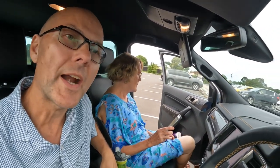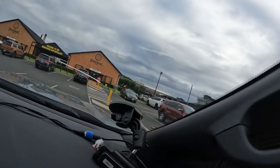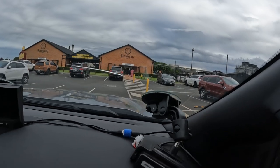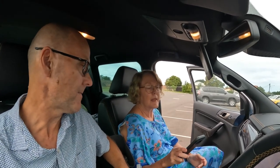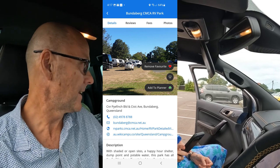We're in Bundaberg today, got here about 10:30 this morning. On the way there was a bit of drama — we've got a big crack in the windscreen. It started about two inches long and has gone right across my field of view. We've got to spend three hours tomorrow at Windscreens O'Brien getting a new windscreen. We're booked in at the Rosie Camp Motorhome Club of Australia RV Park at $15 a night as non-members. Membership would make it $7 a night, so we're still undecided about joining.